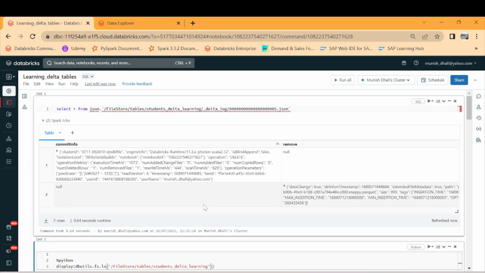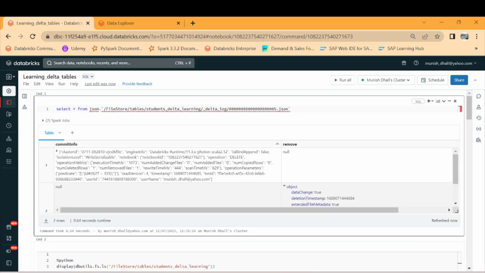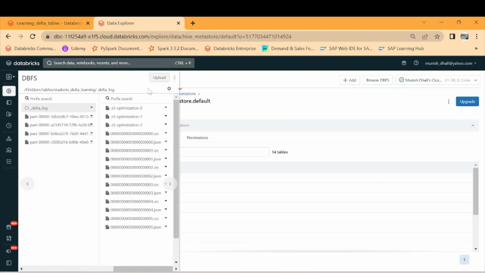Now if you see here, the data change has happened and a record has been removed. So every action that is happening on the table is being recorded over here. The latest file will always have the record of what has happened, and these files are the ones which have the actual records.